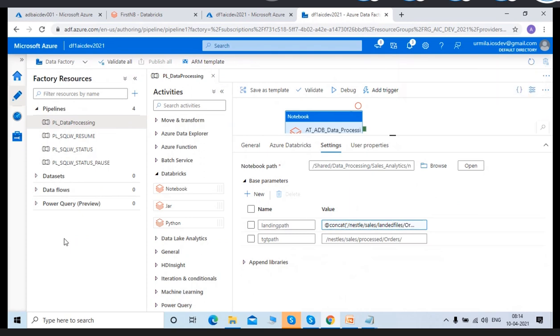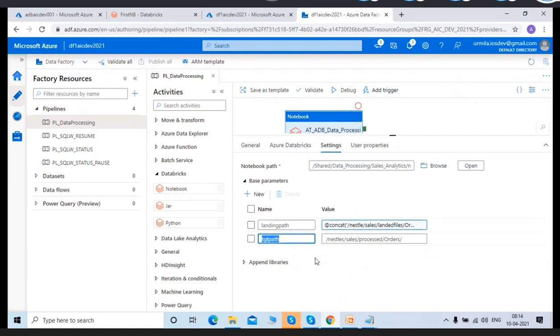Clear, right? How to create the linked service, how to select the notebook path, how to create the base parameters. This is the regular, parameterized way. Here you can include add dynamic content, but these names should exist inside your notebook. Basically, these are variable names, and they should be available inside your notebook. Otherwise, it will throw an error message, or it will take the default value from that variable.